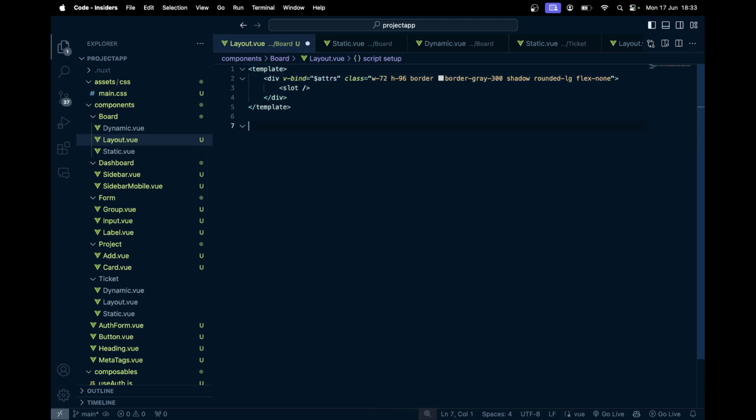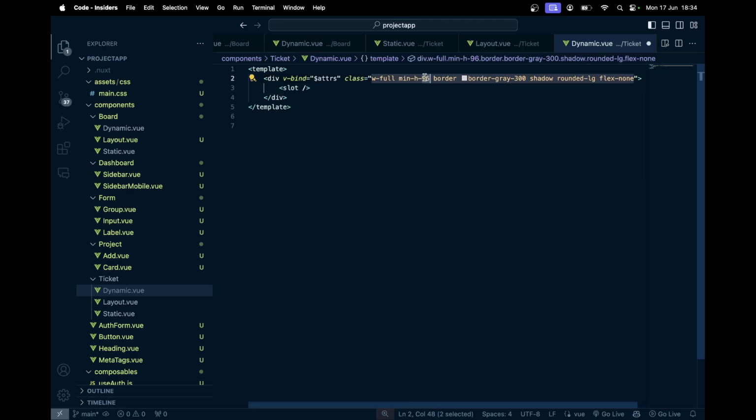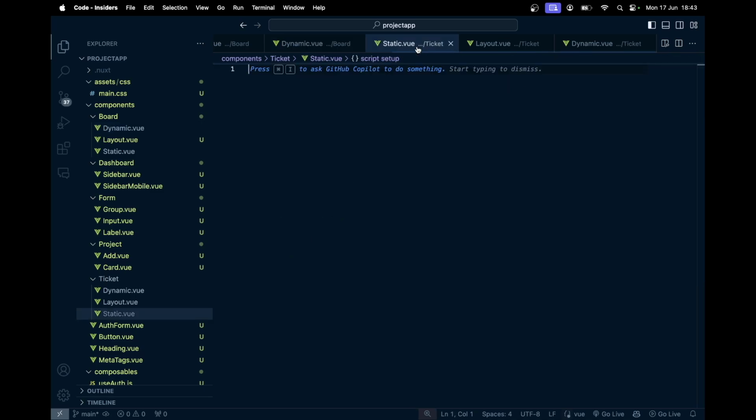Perfect. Let's grab things from here. We don't need all these things. Go to dynamic.view. Now here we need to put width of full. So ticket will go width of full. And here we will have a minimum height of maybe 40. Not 40 actually, maybe let's try 28. So there will be some minimum height, and then we will have tickets as and when we add them. So let's also get our static ticket first.